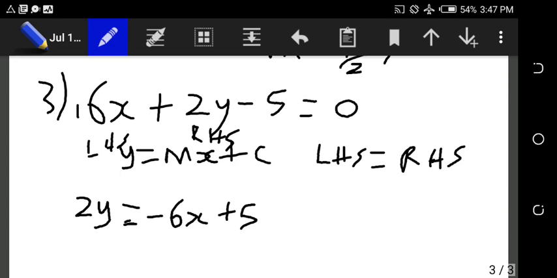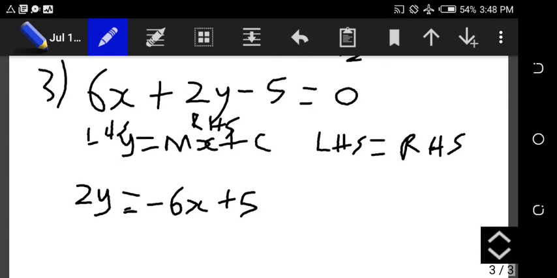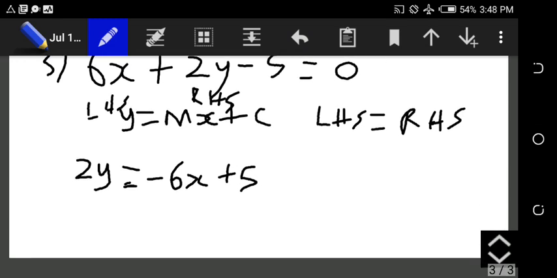So when this plus 6 here moves over to the right hand side of the equation, it becomes minus 6. And when this minus 5 here moves over to this side of the equation, it becomes plus 5. The 2y remains unmoved. It is still at the left hand side of the equation. Now you are getting somewhere.